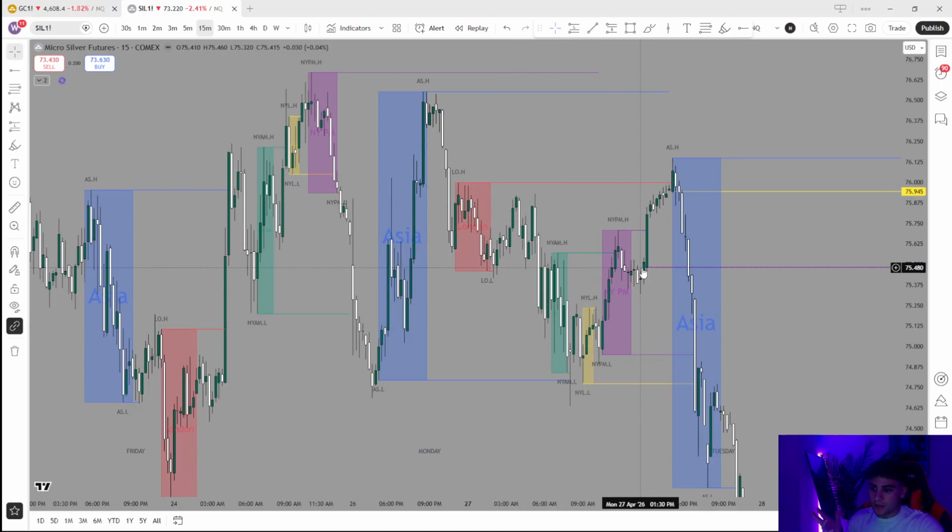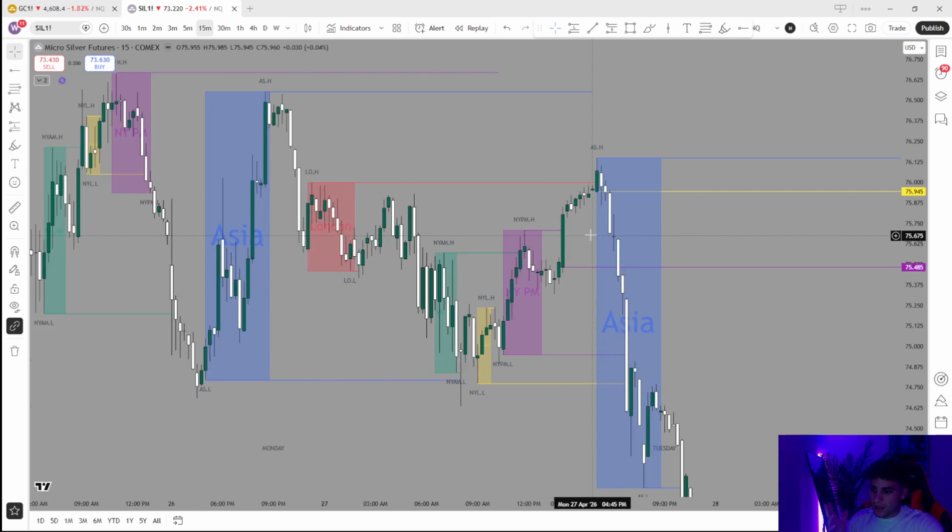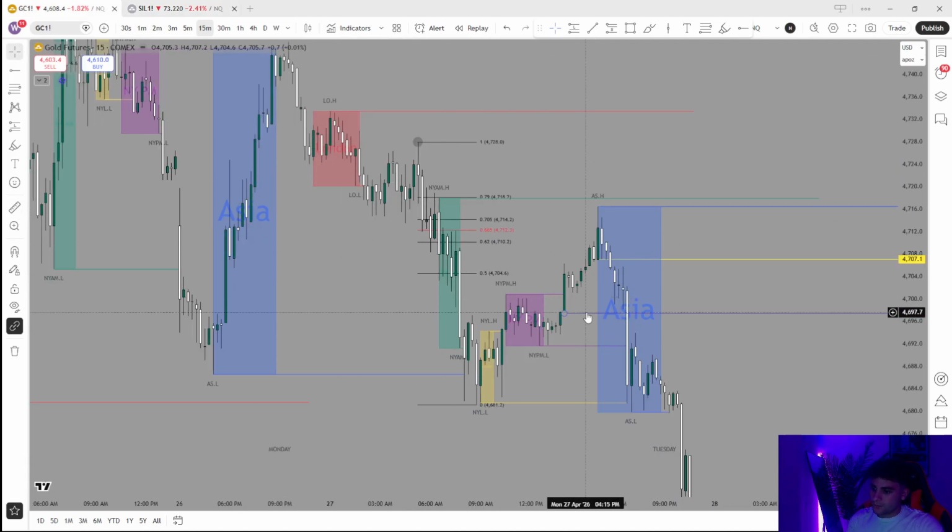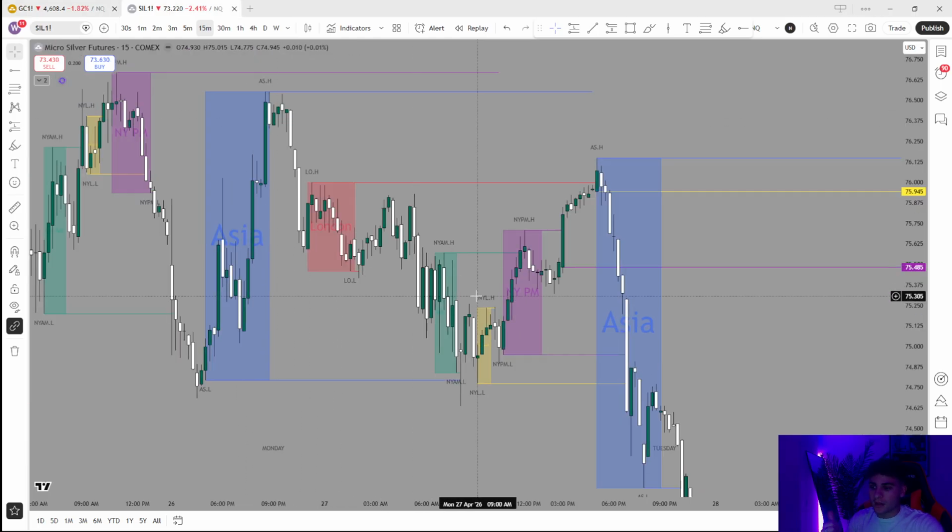We're closer. Don't even look at the leg that we caught. Look at where price is on our true day open in our Asia, all right? True day open, we had a pump of like 76 ticks. Gold, we're a bit lower, right? We had 10 points, moved up a bit higher. But if we're looking at our sessions and we're trading this leg, we don't want to see this high broke. Now, what's above this high, this protected high that we're trading off of? London highs. Whereas silver, they were relatively uncorrelated. Silver is much higher than gold.